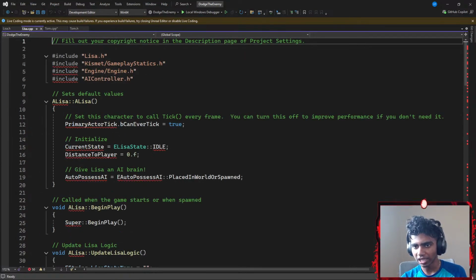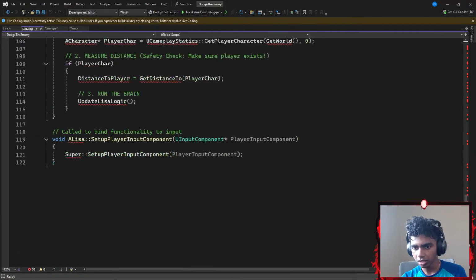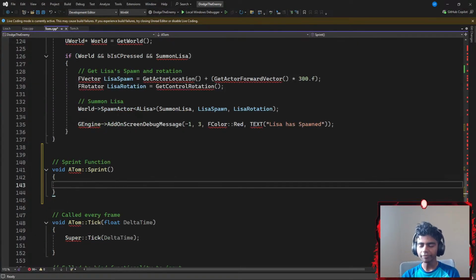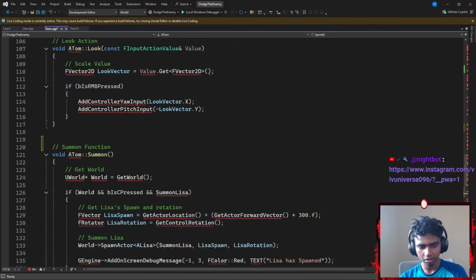And guys, slowly these red lines are also gonna disappear. Okay, let's see. Oh wait, I went to Lisa. There we go. Okay, now what is something that I might need for my sprint function? Firstly, I might wanna increase my player's speed, while decreasing my stamina.